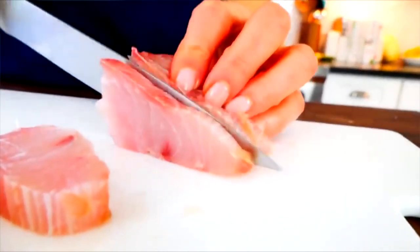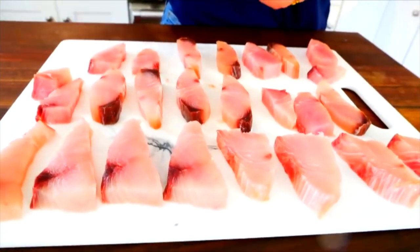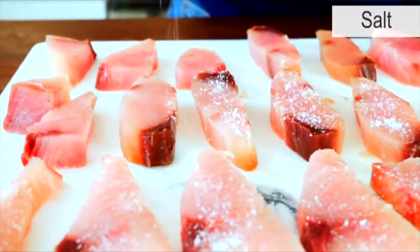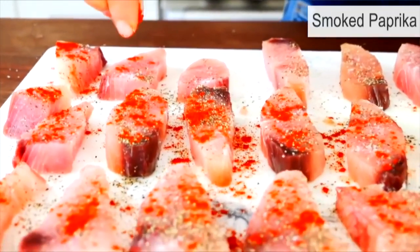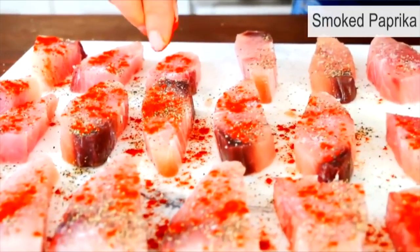Once I have all of the fish prepped and ready to go, I'm gonna season it. So I do a little bit of salt, a little bit of pepper, and a little bit of smoked paprika right over the top, which has a nice, warm, smoky flavor without adding any more heat or any more spice. And a quick side note, if you wanted to prepare the ingredients ahead of time, you could certainly do the coleslaw and the sauce beforehand, and then when you're ready to eat, just cook up the fish, which literally takes minutes, and then all you have to do is assemble your tacos.